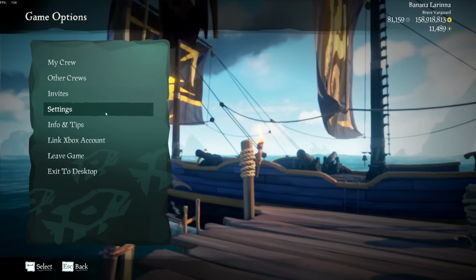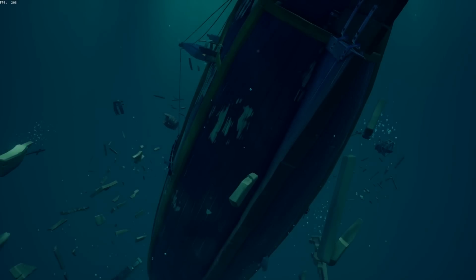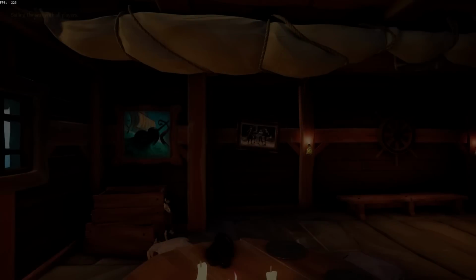Last thing is under My Crew, they have now added a second scuttle option, which will take you to this screen from Season 8 and migrate you into a new server. You will keep all supplies that you are holding on your pirate, but not in your ship.